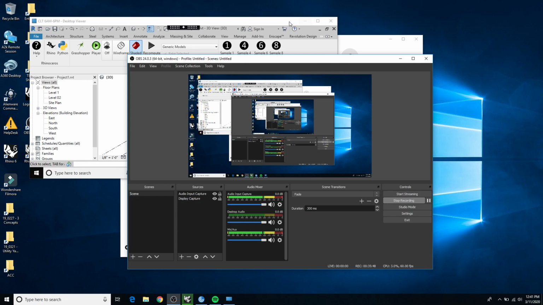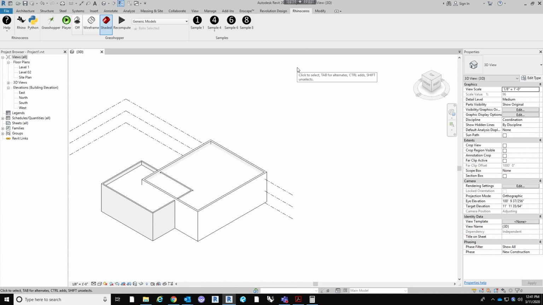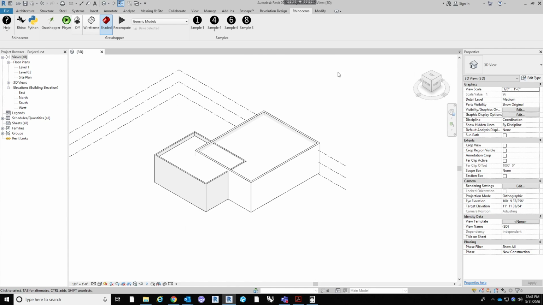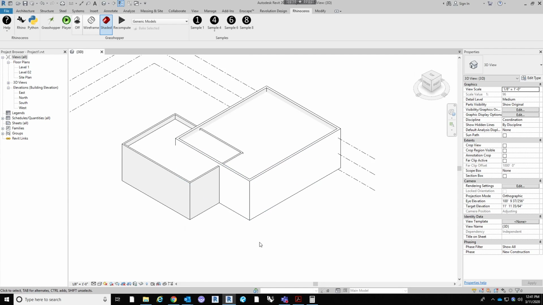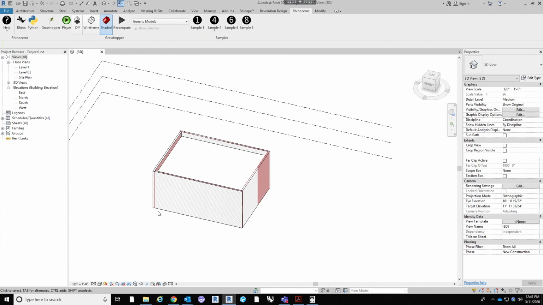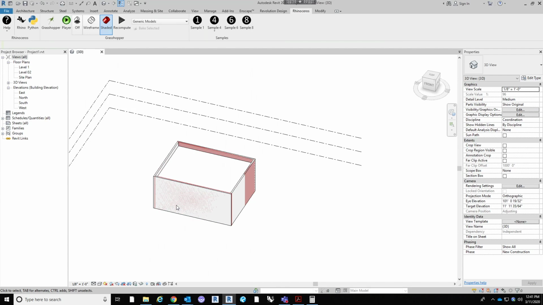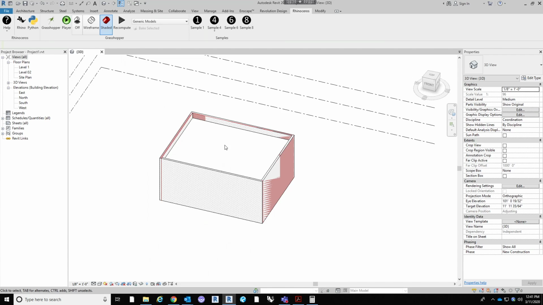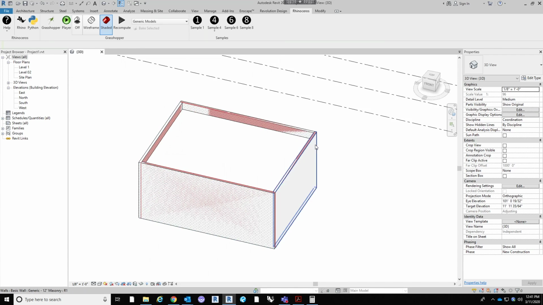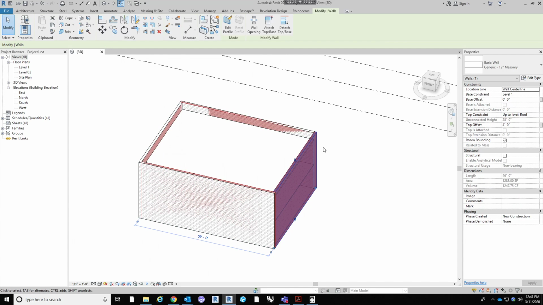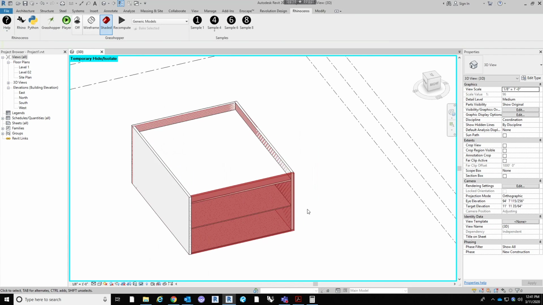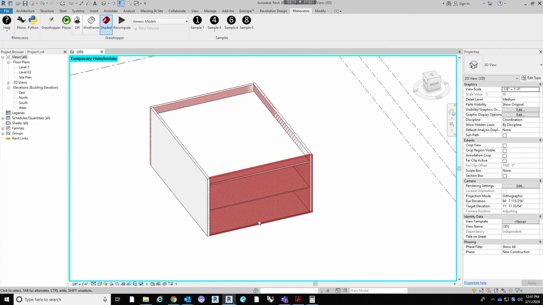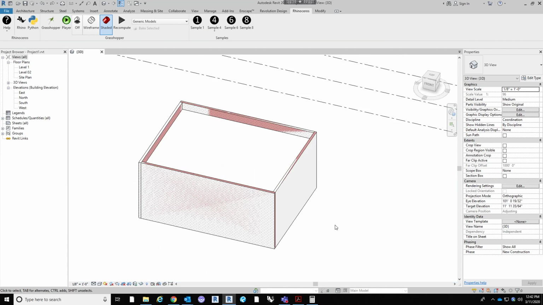Alright, so I was kind of right when I said that I probably was getting a little too complex with the ellipse. There we go. Okay, so the ellipse, I don't know why, but it was causing too many issues. So I went back in and rebuilt what we built before. 4 walls, pretty straightforward. 2 floors, one on level 1, one on level 2, and then a roof at the roof level.